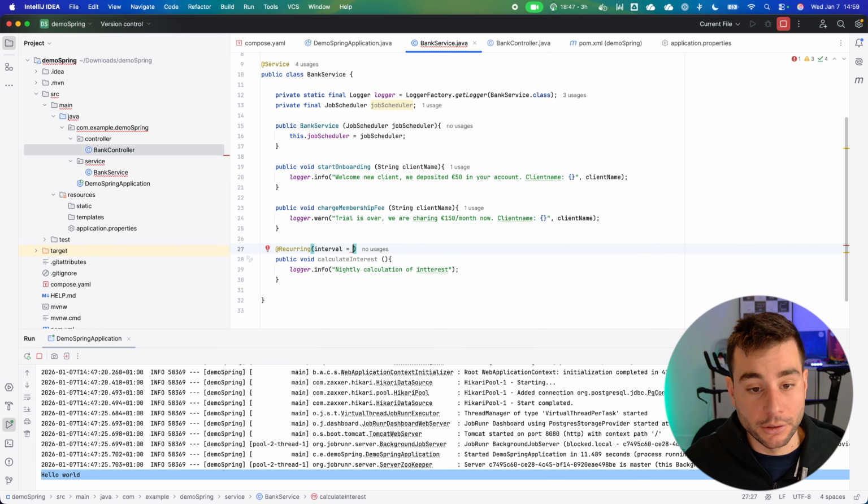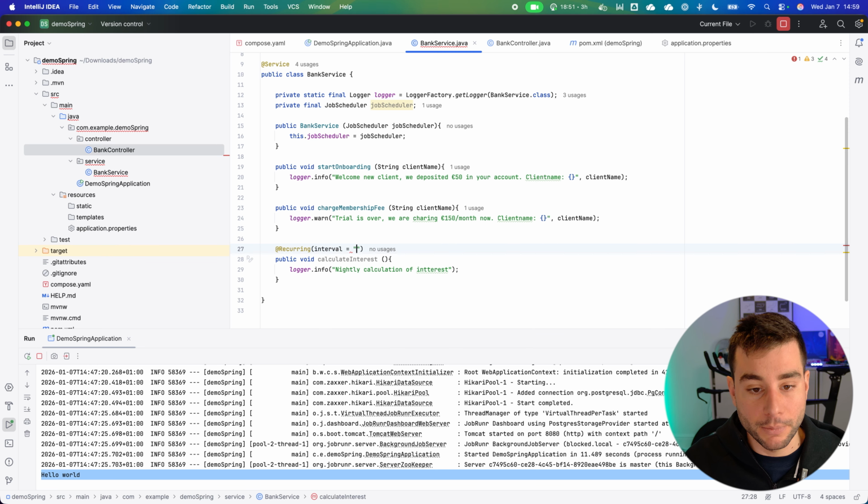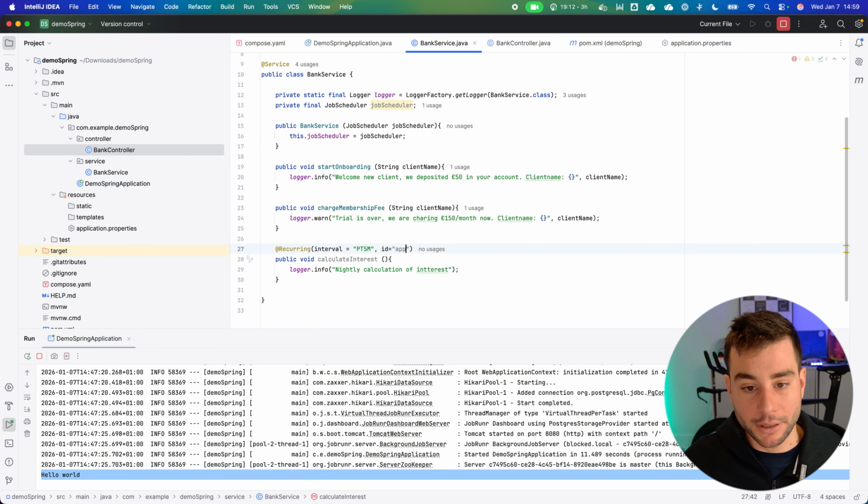We can use a cron here, but we can also use a bit more readable one, so that we say we're going to do it every 5 minutes. Voila. You can read more about this in our documentation. And then we say the ID is apply-interest-daily, with the annotation.